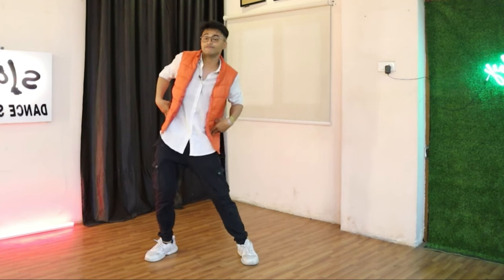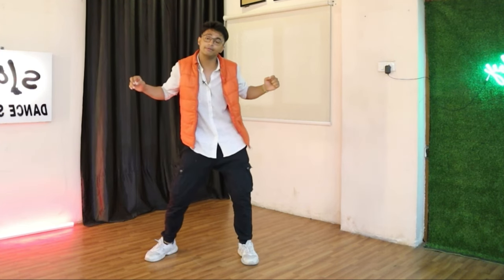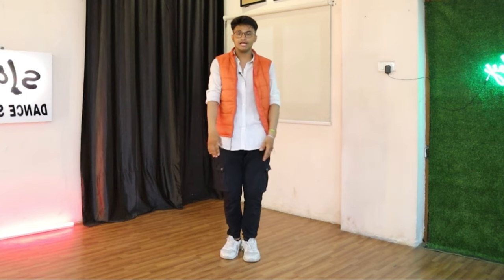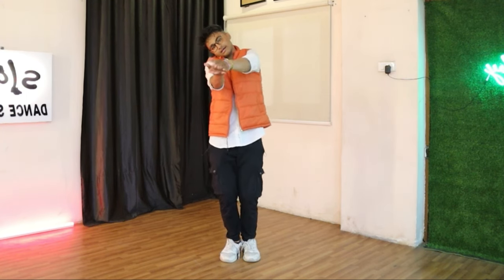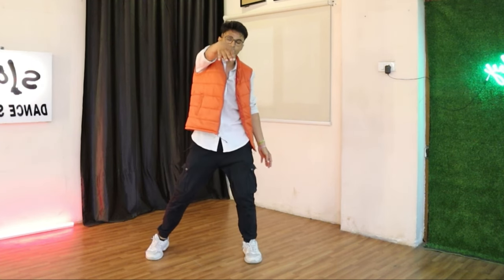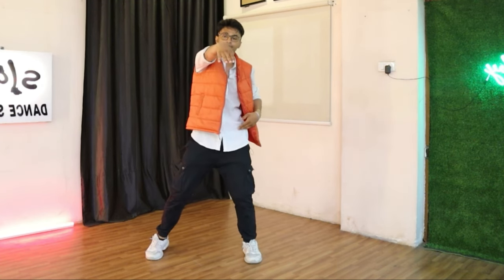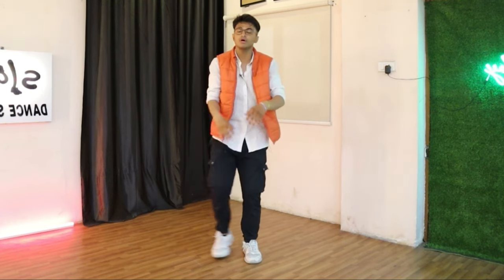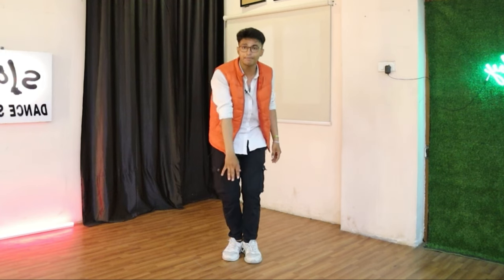Super chill dance, you just gotta take your left hip, right hip, left hip. Keep doing this one, three times only you're gonna do it, not more than that. So you'll be just going like, left leg, right leg, left hand up. Now go, boom. As soon as you tap, you'll take your hip and come back. Hip, come back, hip, come back. Three times you're gonna do it.